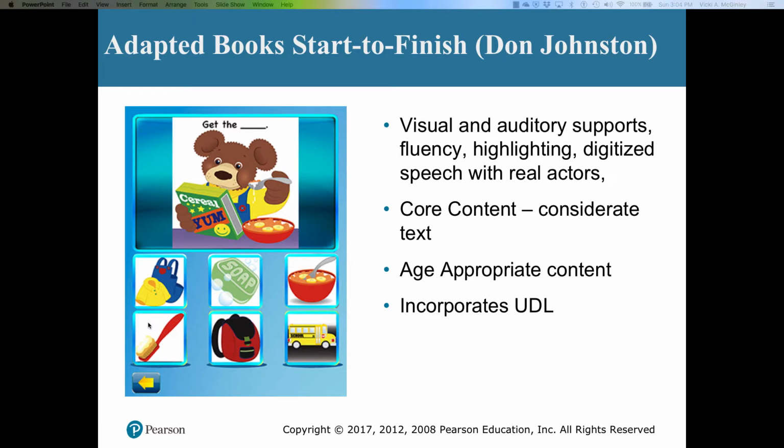Johnston is a company that has been around for a long, long time. I worked with them when I was a graduate student. And they do produce excellent materials, again, for children with levels of intellectual disabilities, with visual and auditory supports, highlighting features, core content that can be adapted, and age-appropriate content as well, and incorporates principles of universal design for learning.